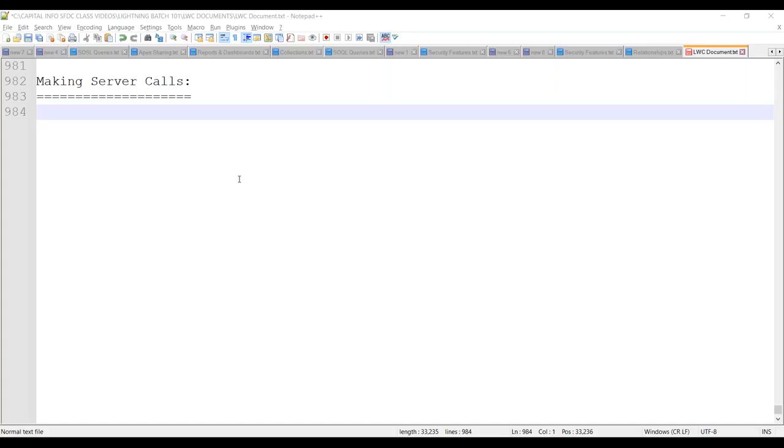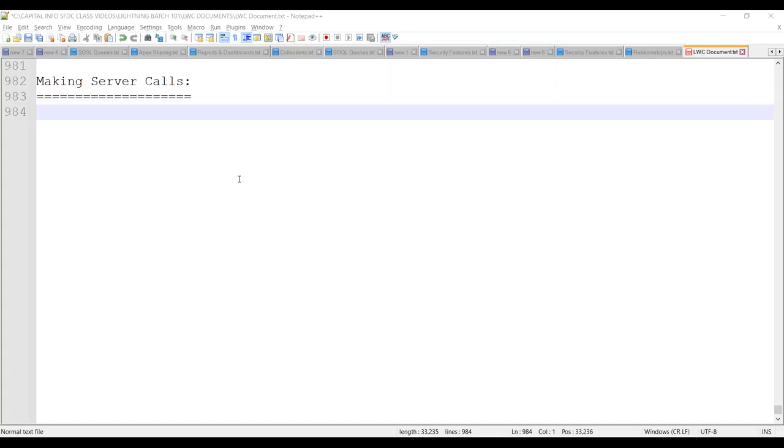But in some cases, I don't want to invoke this JavaScript call. I would like to connect to the Apex database, that means Salesforce objects. Whenever you want to interact with the Salesforce objects, then we have to use Apex programming. Through Apex programming, we can perform all the operations, like insertion, updation, deletion, or fetching the records from the object. If you want to perform any database related operations, then we require Apex programming.